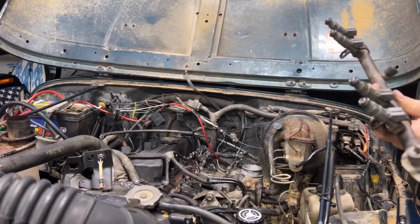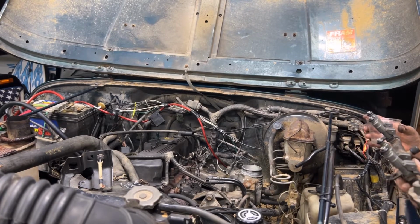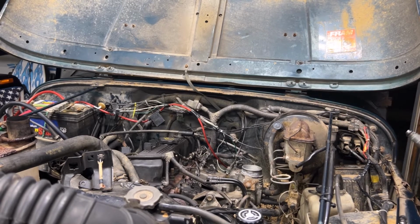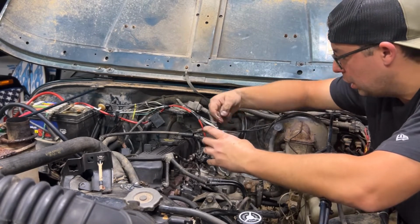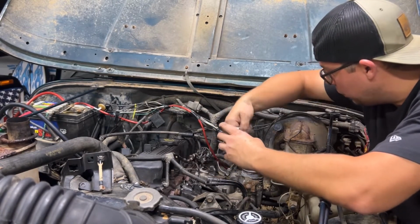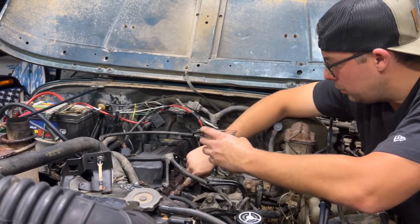this thing installed. All right, so we got our fuel injectors here, and pretty much it's gonna be just push them in, and then put those studs back in. But we're gonna wet these injectors just a little bit. All right, so that's a little bit better now. They're wet now that we've cleaned them. We're gonna just put a little bit more dazzle in here, but should be good to go.